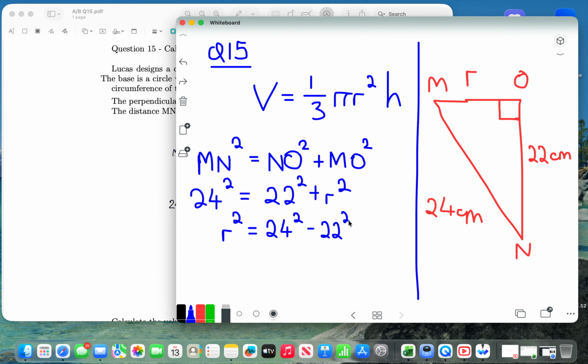And let's then plug this into the calculator. And we get the answer 92. Now there's no point finding r, the radius, and the reason is because we can plug r squared in. So we don't even have to actually find r. Let's just put r squared equals 92 in. Now h in this formula is the perpendicular height. It is this one, not the sloping height.